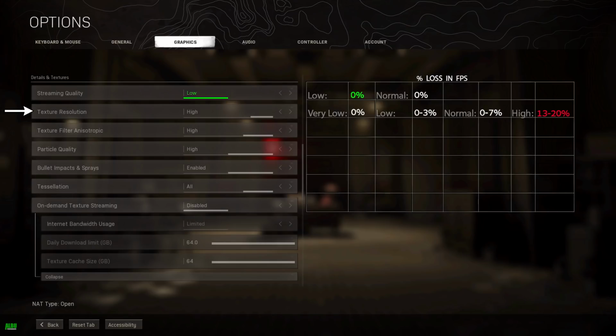The FPS loss for low and normal are not big, but high is rather ridiculous at almost 20%. And given that the benefits gained on high are very small, it's a no-brainer that normal is the sweet spot here for visuals and performance. That is, of course, as long as you have a video card with enough VRAM to support it.